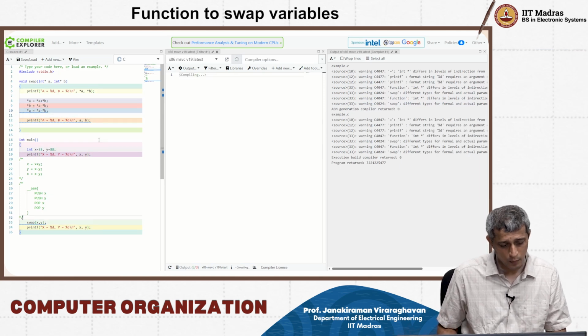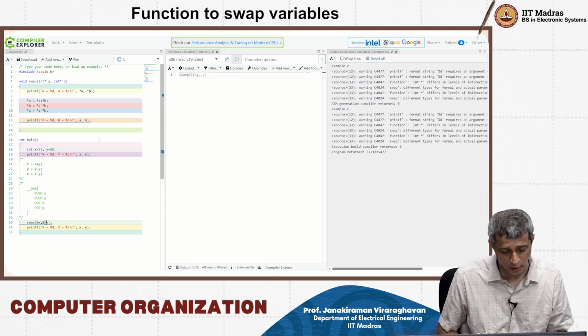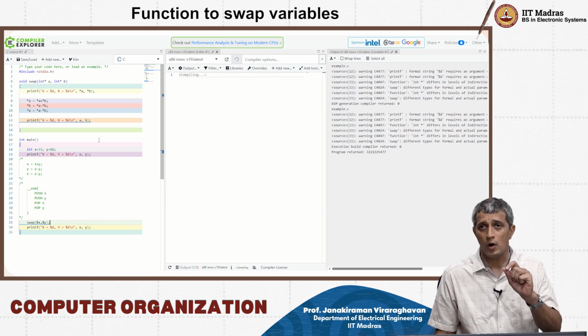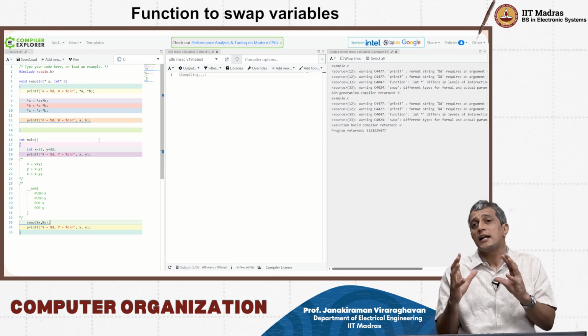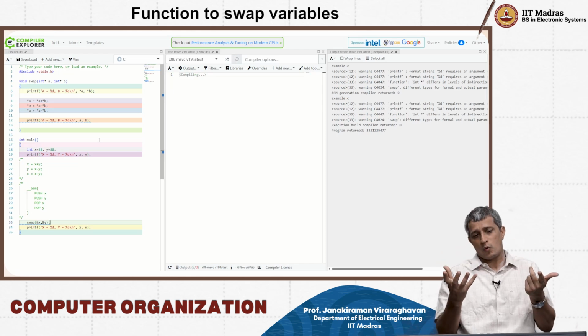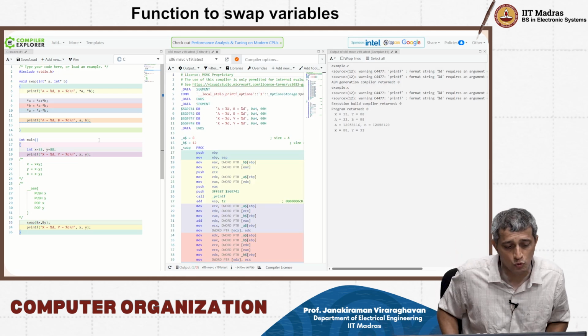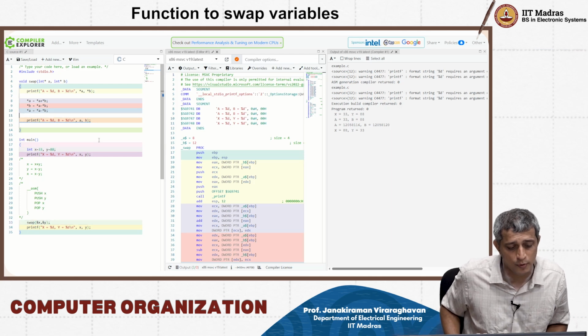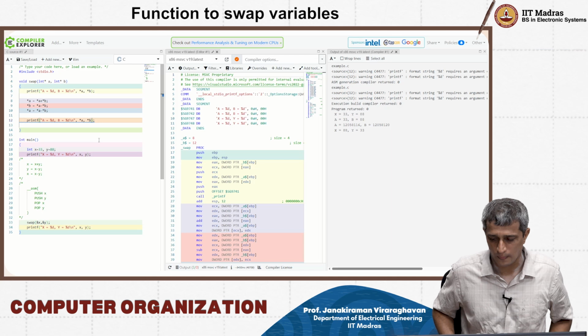Okay, and here when I call the function swap, I need to pass the address of x and y to it. Okay, because now the x and y are sitting in main, I am passing the address of x and y to this function swap, and in swap I am dealing with values that are pointed to by this a and b. Okay, so sorry, the last printf here also should be star a star b. Only then this will work correctly.